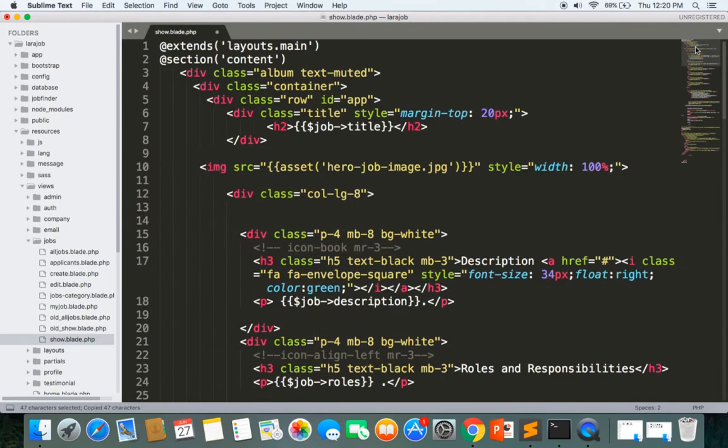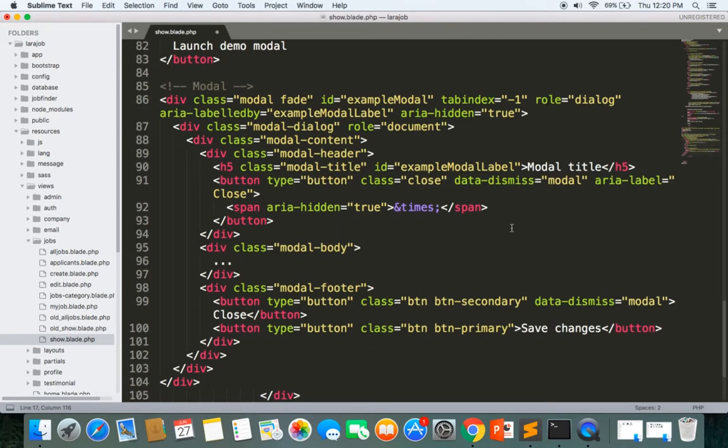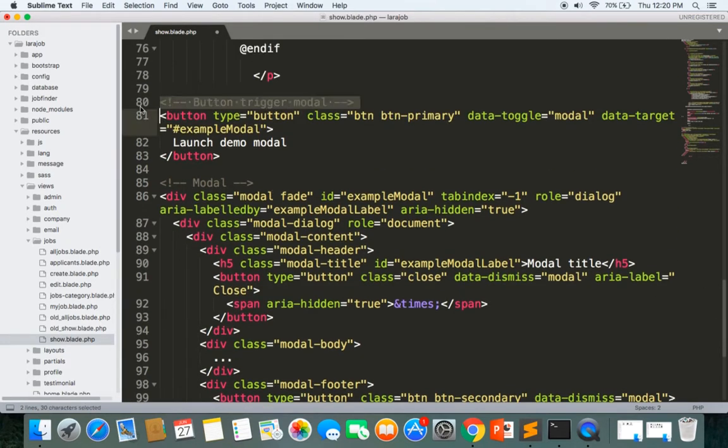I'll paste those into the anchor tag, then come back and remove this one.